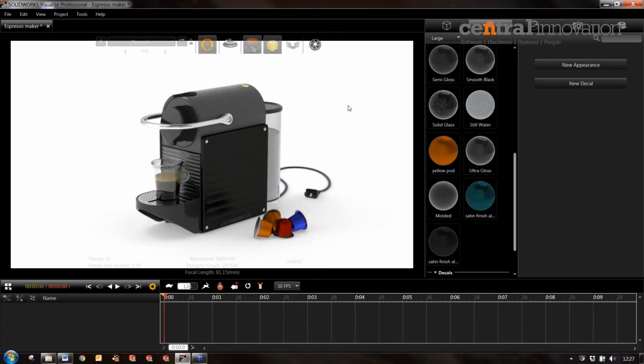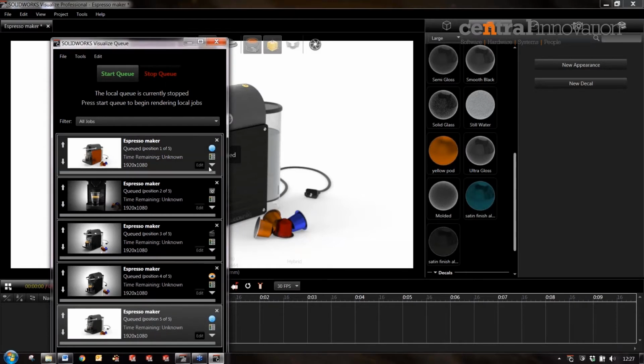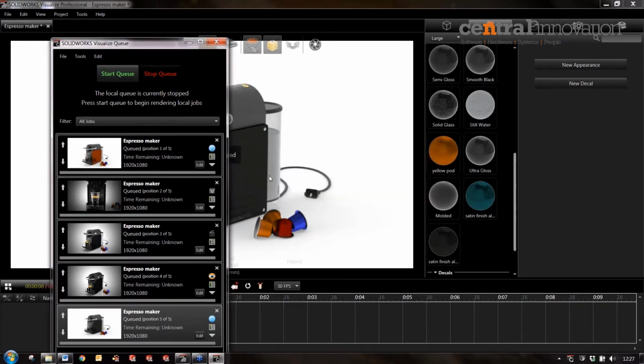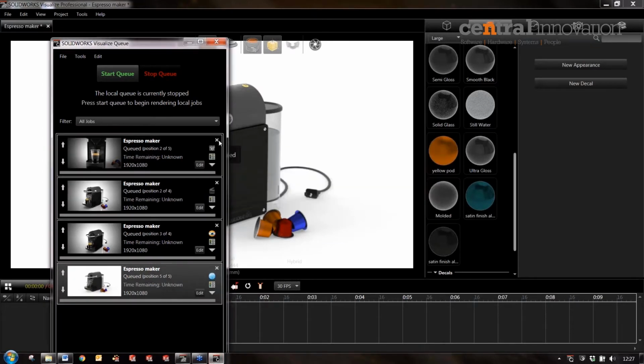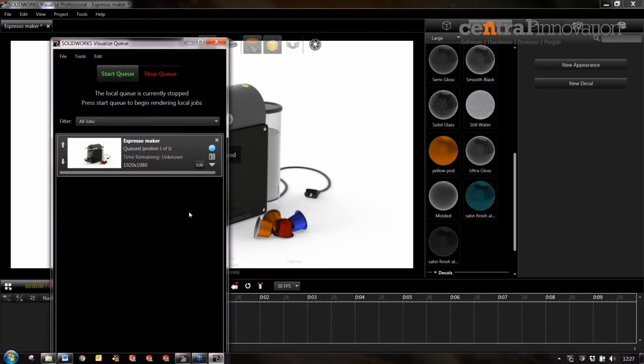So the queue will now open, and we'll be able to see all of the jobs that I've set up in the queue. Okay. So the last one is the one right down the bottom here, which, as you can see, says all configurations. These old ones, I'm going to just simply remove them. Okay, so the render queue allows you to queue up many jobs and then leave the computer rendering while you're out of work or overnight, something like that. So it's a very good option here. So I'm going to close that.